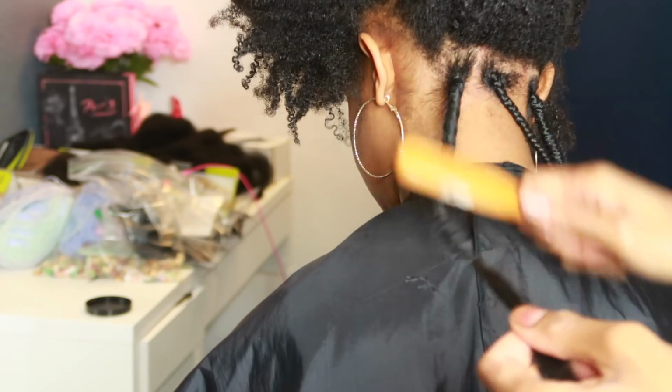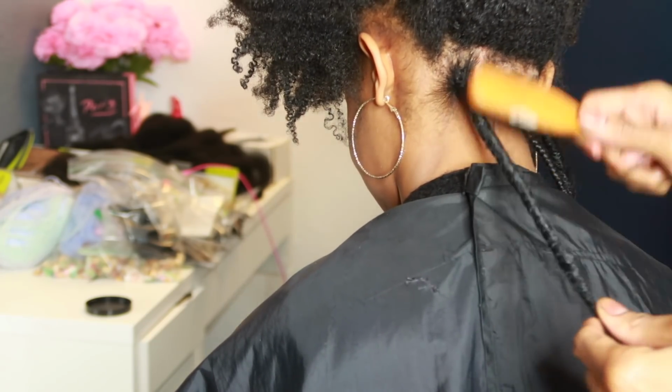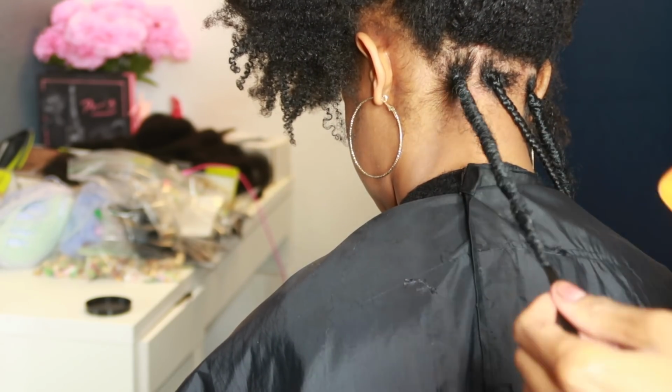and goddess-like. So I like to do this and just twist it around and mess it up, because that's the style, that's how we want it. And then I'm just going to continue and finish the rest of my faux lock.